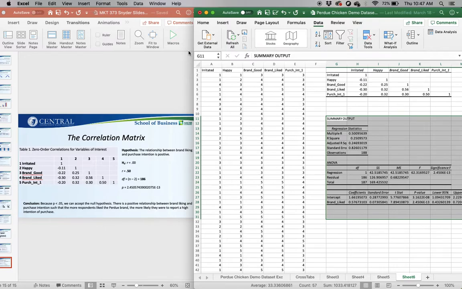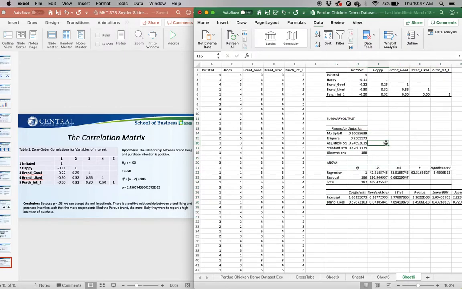Now there's a whole bunch of information that's reported here, but the effect size in a linear regression is called a multiple R. And look at that. The multiple R is a 0.50. Well, what do you know? It's the same as our correlation. The degrees of freedom in a correlation is the sample size minus 2, which we have 188 people in our Purdue chicken sample. Minus 2 is 186. Here we see the 188 observations. And look here, degrees of freedom residual, 186. Haha, again, a perfect match.